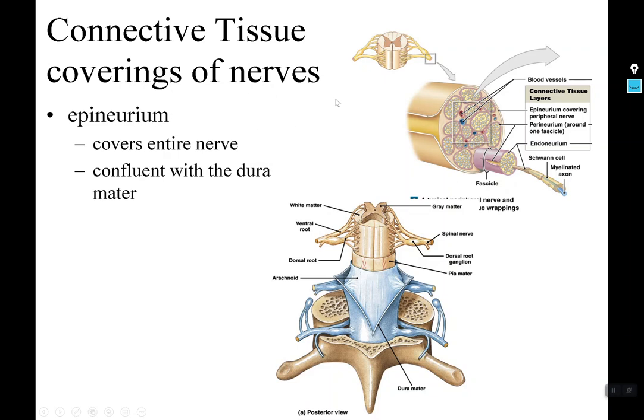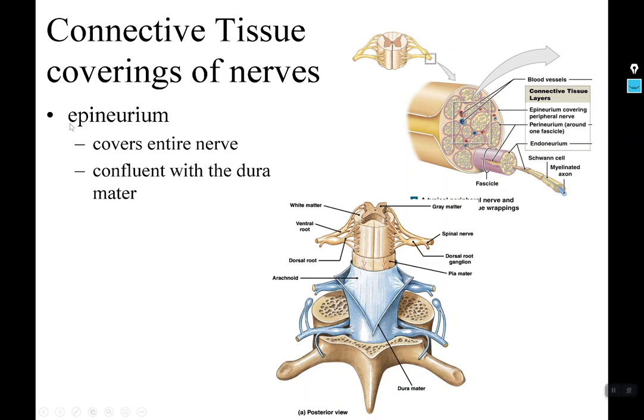So, quick reminder about nerves. We use different terminology depending on whether we're in the central nervous system, so brain and spinal cord, or whether we are in the peripheral nervous system, which is everything besides the brain and spinal cord. So, the word we use to describe bundles of myelinated axons wrapped in connective tissue traveling in the PNS, the peripheral nervous system, is nerve. So this is a very specific meaning.